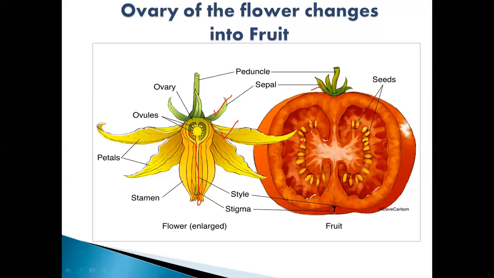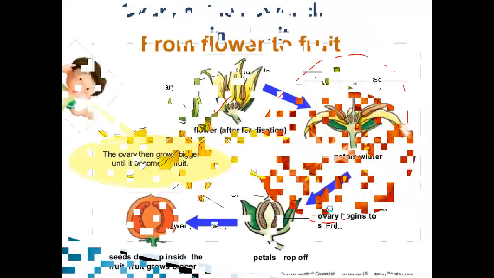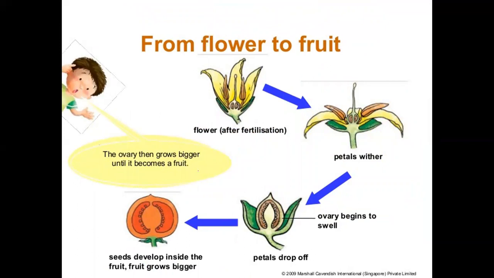And this whole part, from here up to the stigma, is called the stigma, style, and ovary, the female reproductive part. This whole thing is the ripened ovary. You see the style here is long, and in the fruit it becomes very short. And here the stigma also becomes very short. If you look at a tomato carefully at your home, you will find these types of parts. So just take a review of the process from flower to fruit.